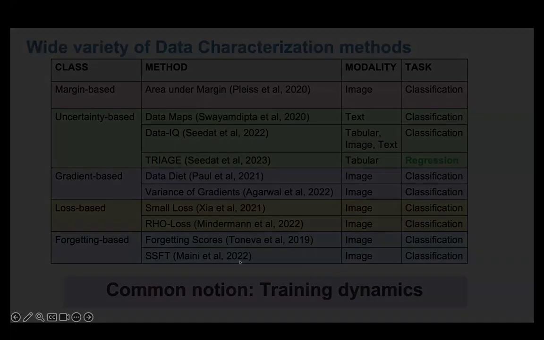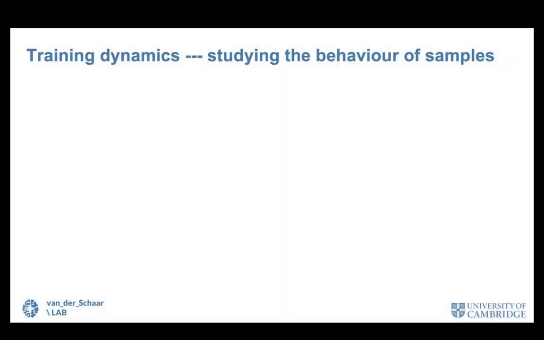So really, training dynamics, what do they do? For those unfamiliar, training dynamics look at and study the behavior of samples through the process of model training. Where it really came from was the more theoretical machine learning literature, where people started studying how neural networks themselves learn. In the learning theory literature, people tried to study how neural networks actually learn. And the finding, of course, was that neural networks learn samples differently through training. Some samples are learned early during the training process. Some samples are forgotten during the training process. Some samples are learned late in the training process.